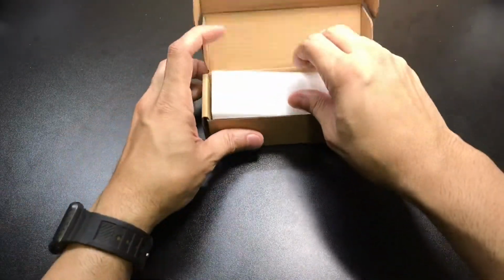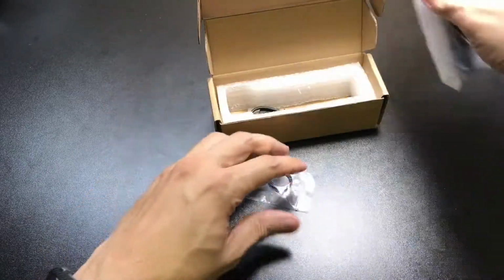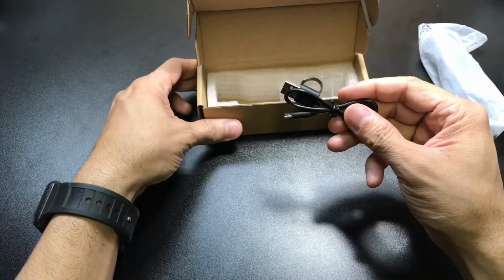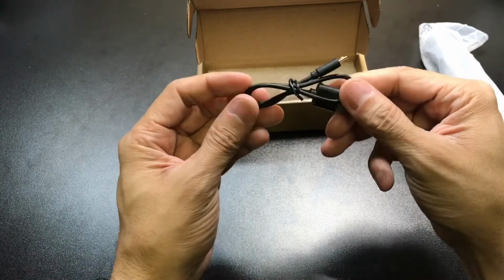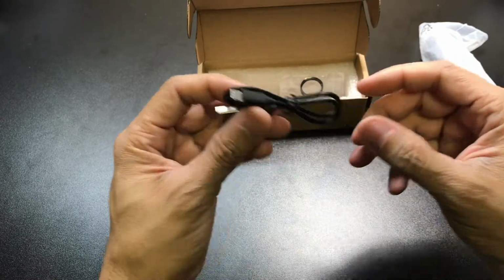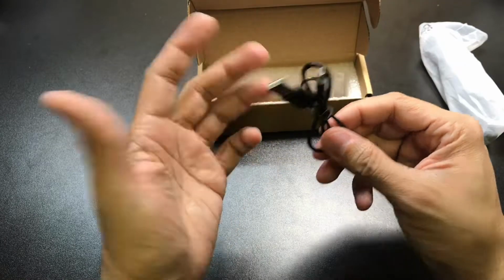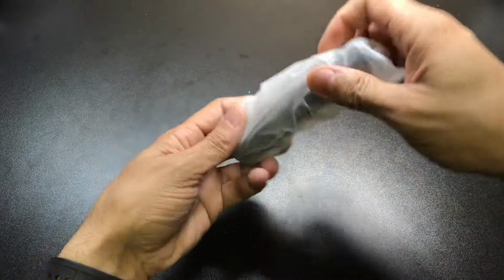So we'll set that off to the side, and then right underneath here you have the flashlight and a couple of accessories. First one that kind of flew out here is a little bag with some spare O-rings. And then because this flashlight does have a rechargeable 18650 battery, they include the USB cable to be able to recharge that battery. I like these shorter cables because they don't take up a lot of room, especially if you're throwing them in a bag or something like that. And because of the way that Wowtac does their rechargeable batteries, this is long enough as far as the length goes on what you would need to be able to charge them up. So we'll set that off to the side, and then we'll take a look at the flashlight itself.